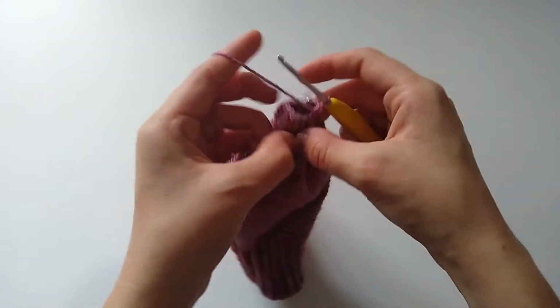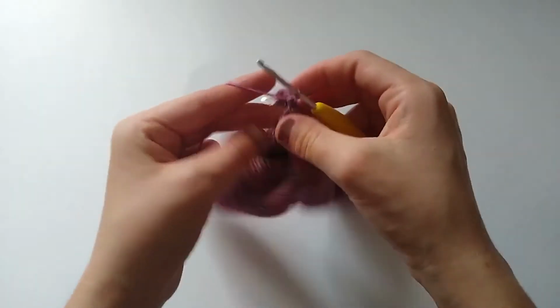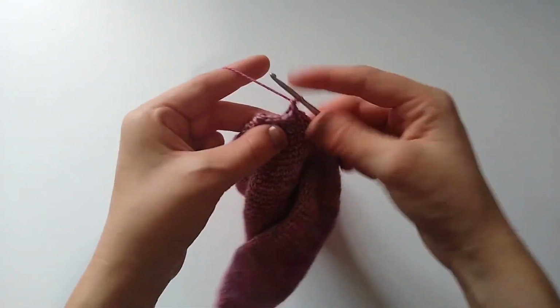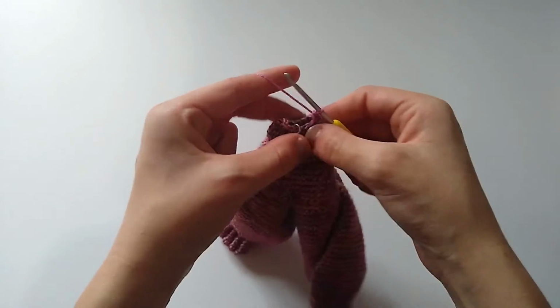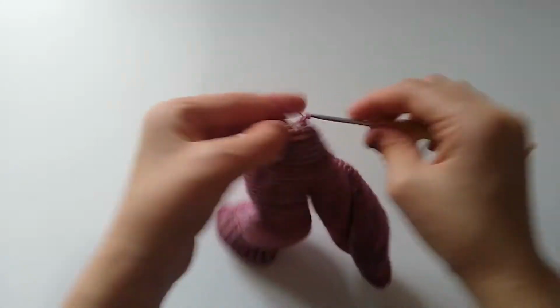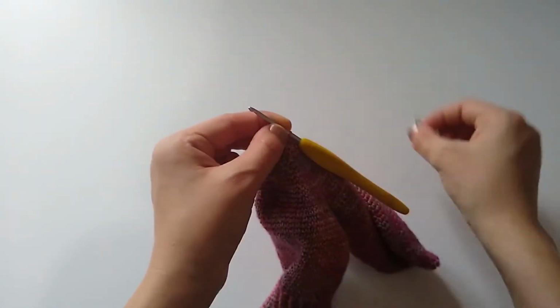So simply single crochet in each stitch around. And there are so few stitches now. I know it can be a little bit fiddly here towards the end because there's just so few stitches, but just hold it however is the most comfortable for you. And I am already almost to the beginning of my round here. Just a couple more stitches. And there we go. Now I'm going to remove my marker.